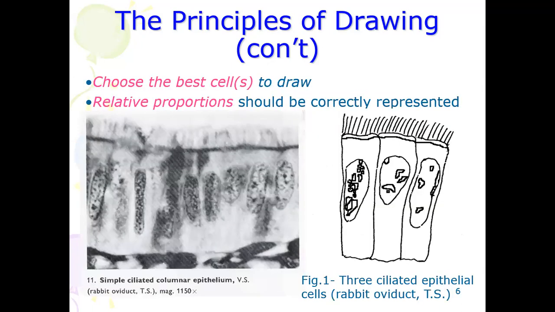Okay, next. Sometimes they will ask you to draw 3 cells. So you need to choose the best 3 cells to draw. If they ask you to draw 3 cells, say for example, you use the microscope and look into the slide and you can see this thing here. And the question asks you to draw 3 cells. So you cannot just simply choose 3 cells to draw. You need to look around the specimen to choose the 3 cells where the structures inside the cells are quite clear for you to see and to draw. Then you draw them. Okay, so you need to choose.